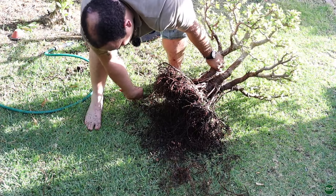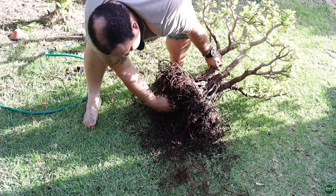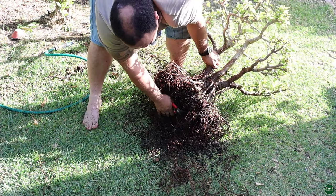Once the old soil was removed, I commenced trimming back the roots, eliminating lengthy ones and addressing surface roots that were crossing and running amok.